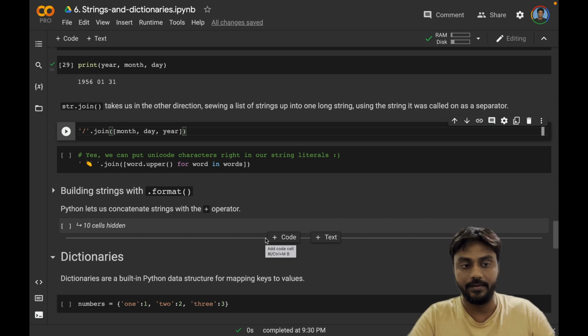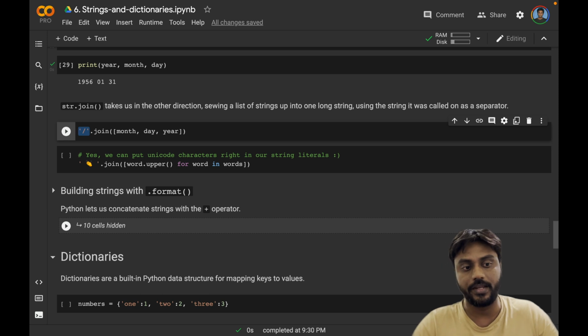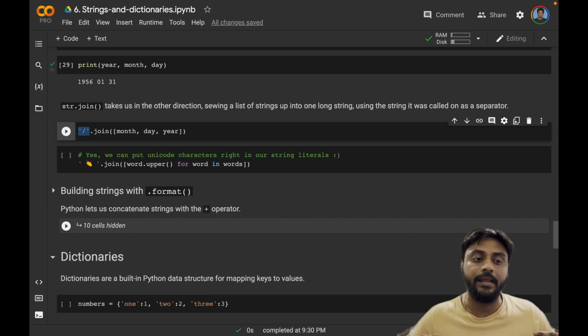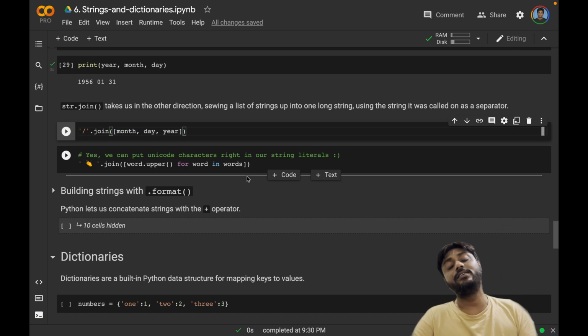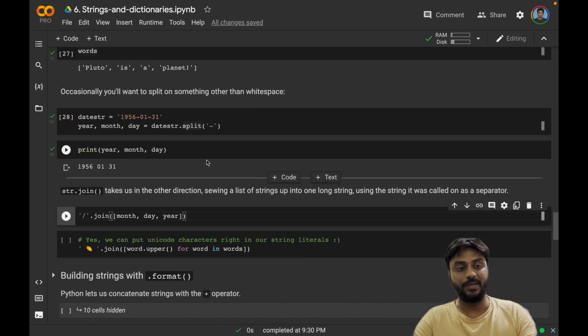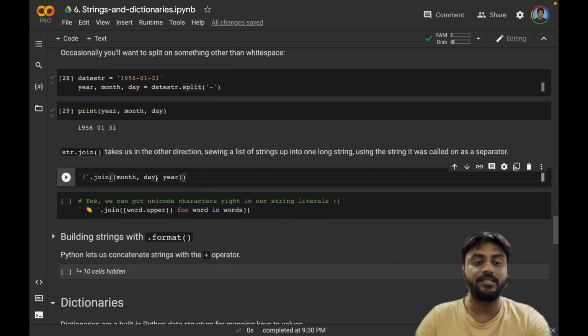It's called dot join, okay? So I take a delimiter of my choice. I want, in this case, to join the year, month, and date by the slash. So I do slash dot join month, day, year, okay? So this time I'm not only changing the delimiter but also changing the format, because originally it was year, month, day, and this time I'm doing month, day, year.